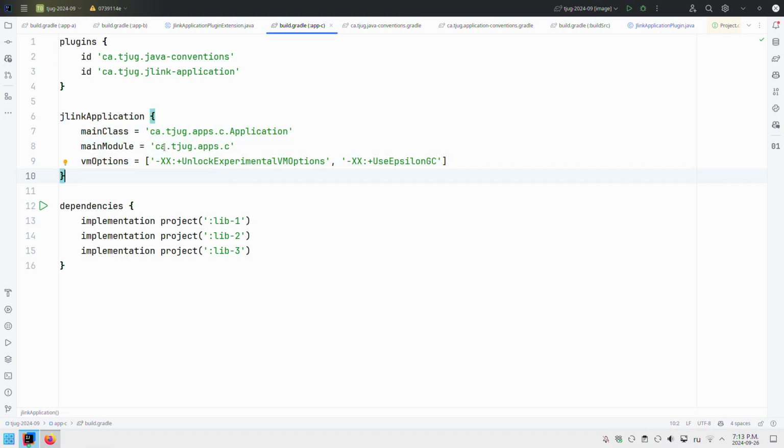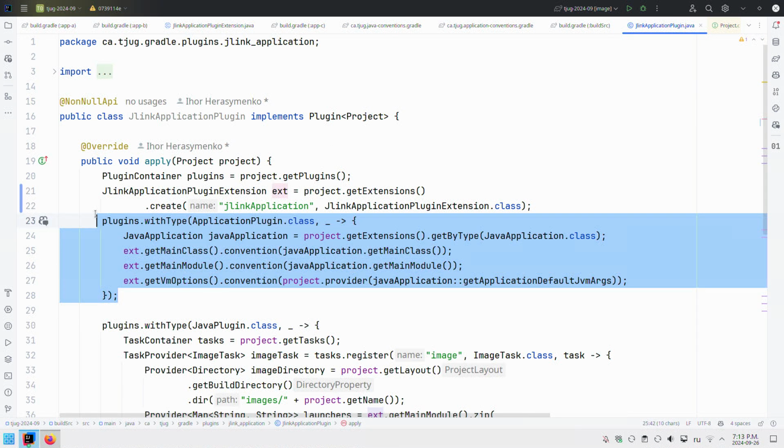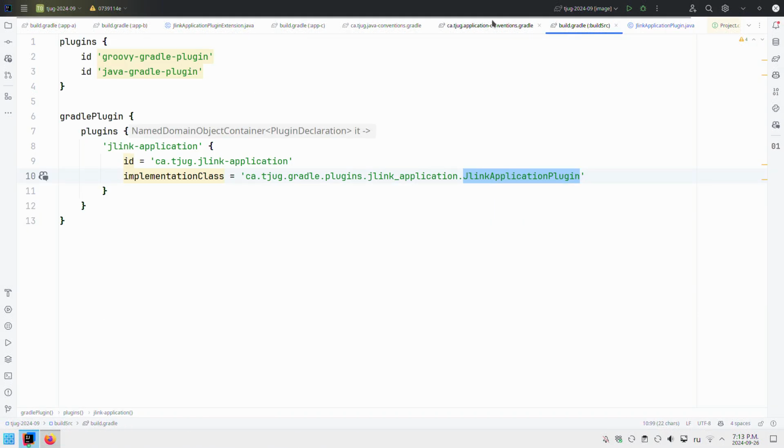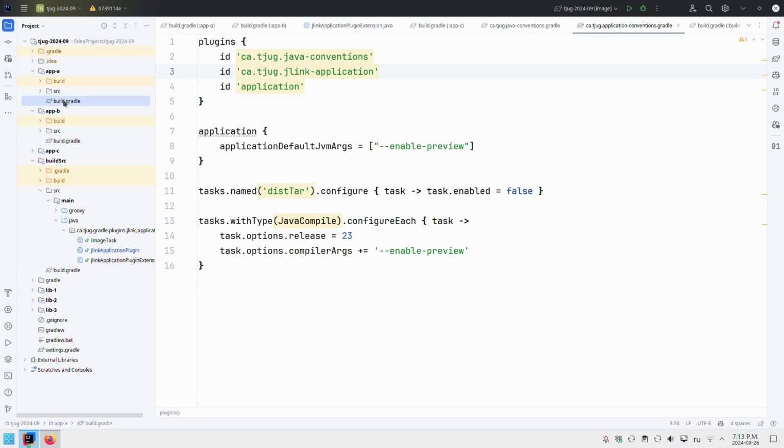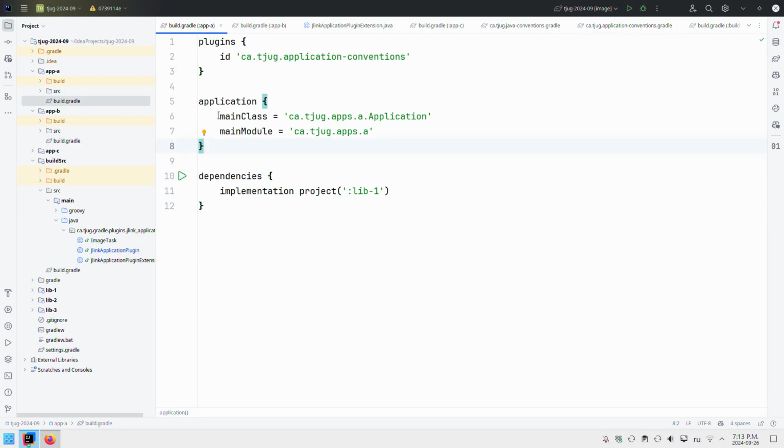So there you're overriding the conventions. Yeah, technically here, because I don't use the Java application plugin, this callback will never be executed. Oh, I see. And here I'm just setting. But in this scenario, let's go back to app A, where I do have something here.